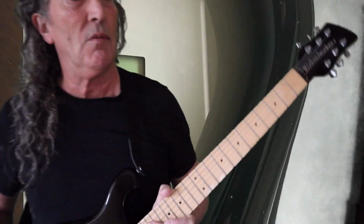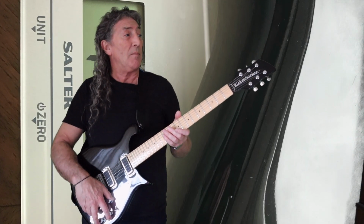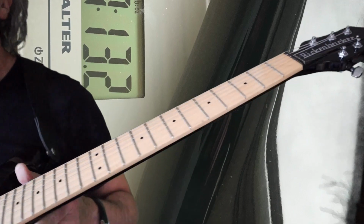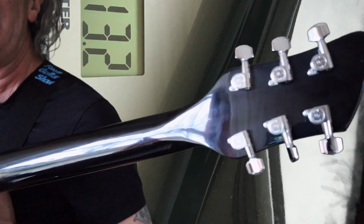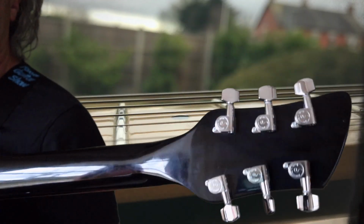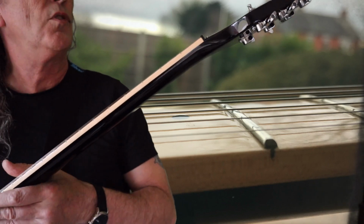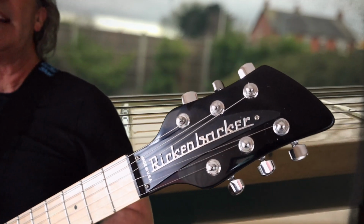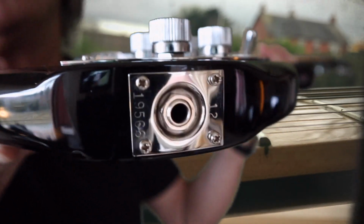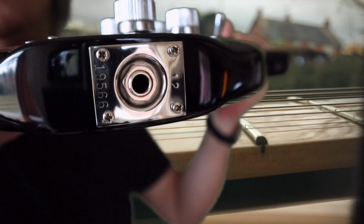And the switch down here is perfectly good. You don't knock it, yet it's in an easy place to get to. Makes absolutely perfect sense. We've got 24 frets on the maple fretboard with those dot inlays. They were expensive, and they're still, I believe, in the lineup. The tuning machines are Rickenbacker branded. And of course we get the serial number on the jack plate, which you can have a look at if you wish. 12 1956 6, I think.